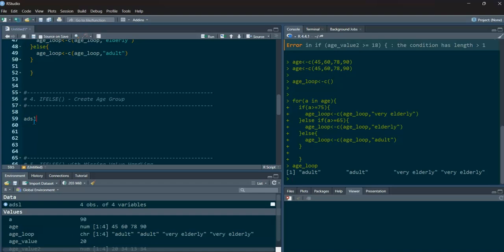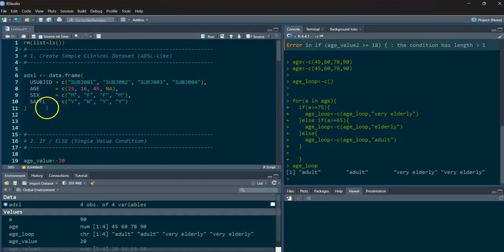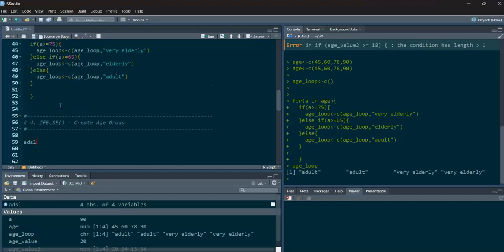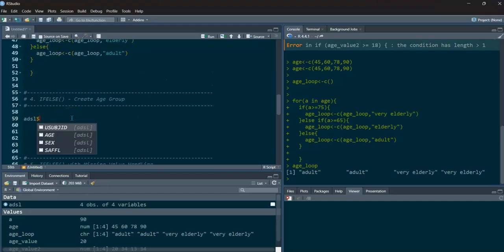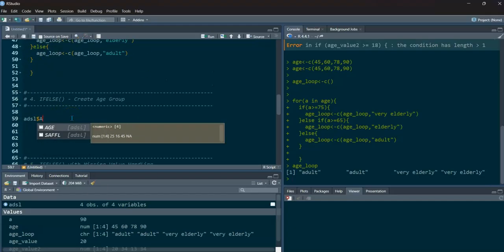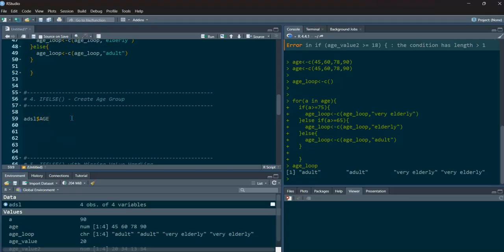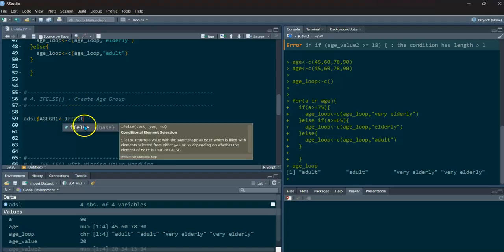ADSL, I'm just writing. This is my ADSL dataset, right? That we created before. Now I'm creating one variable, AGEGR1, the grouping variable. In ADSL, we usually create that variable. Okay. For that, I'm using ifelse directly in one line.